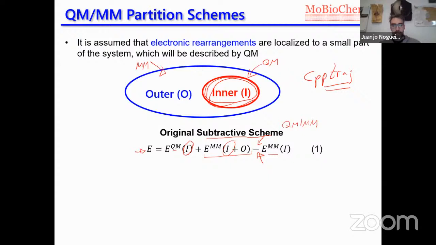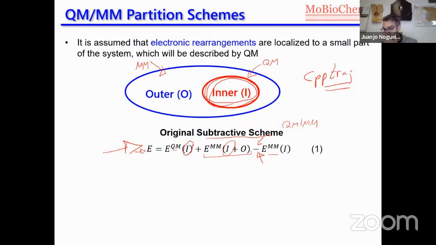Okay, good. So this is the main equation of the subtractive scheme. There is another question. In this case, there is no formation or breaking of covalent bonds. Couldn't you just parameterize the ligand? You mean before running the reaction, probably. Before running the reaction, we just ran an equilibration process without forming or breaking bonds, as you said. And indeed, yes, we parameterized a force field for cisplatin. But still, it was a harmonic force field. So it was good for equilibrating the structure, but later for the reaction, we need to use quantum mechanics. So this was the procedure. First, we parameterized the force field for cisplatin. We ran pure classical molecular dynamics to equilibrate the system, and then we switched to QM/MM because we wanted to simulate the reaction.